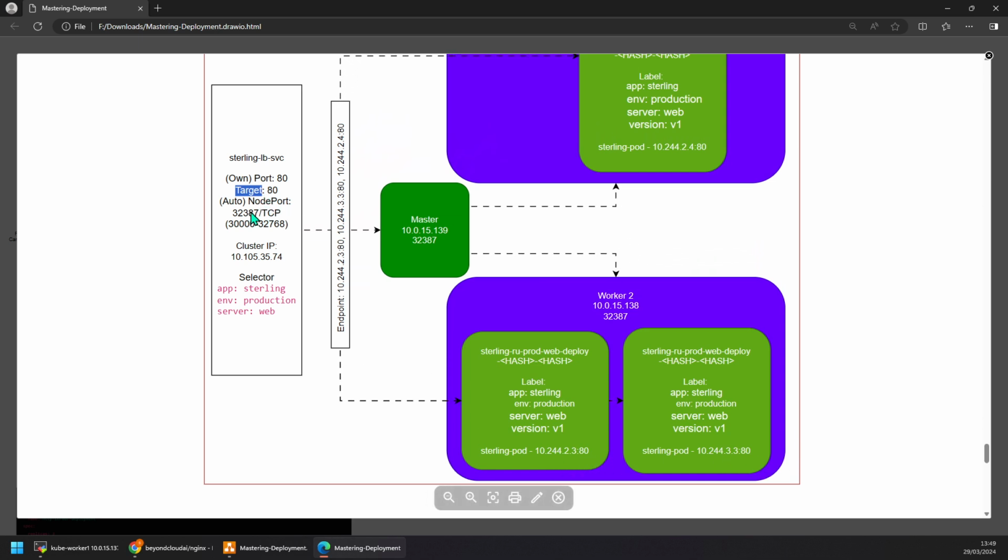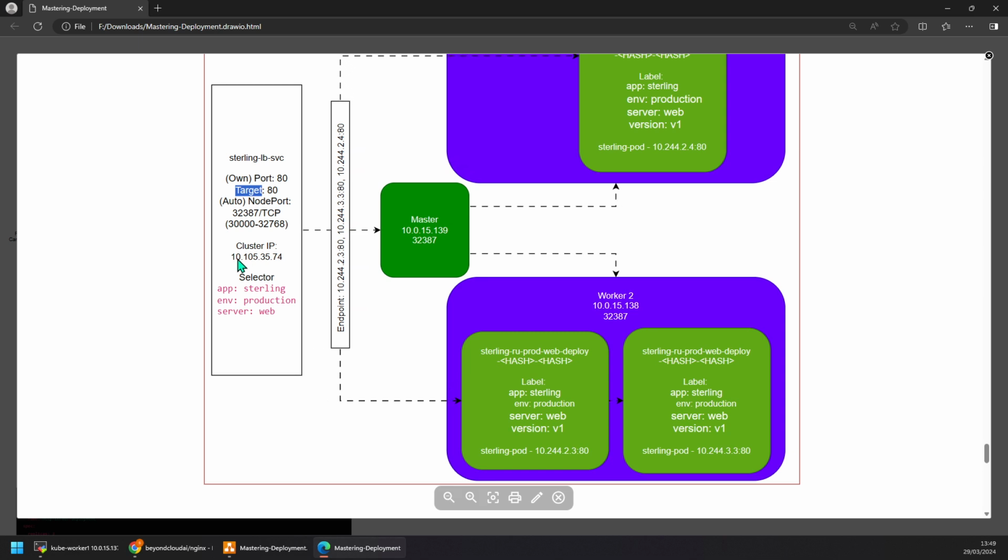And then you have the node port number. Let's just say, for example, that 32387 is the port number it has assigned autonomously, without us specifying a port number. So you can see that it's listening on two port numbers now, right? One is the port number 80, which is running on the local IP address segment. So it's just the 10 series, 10.250, it would be random.